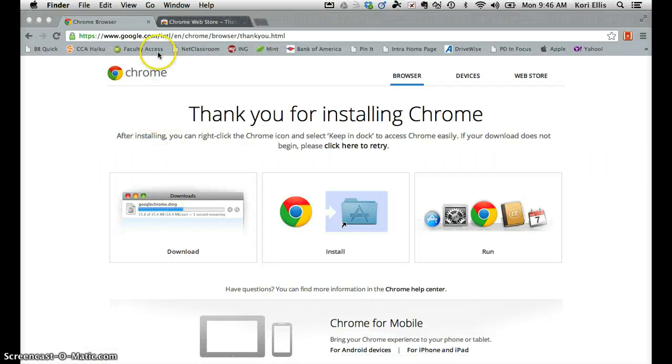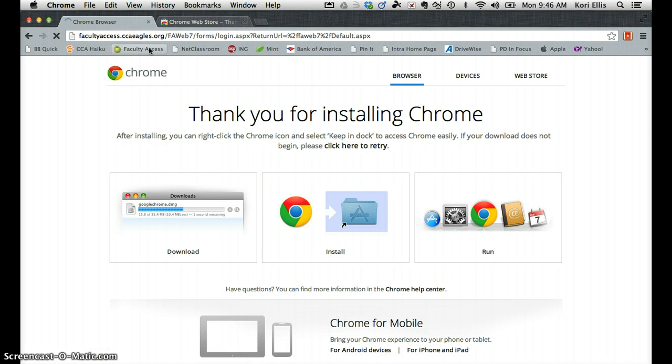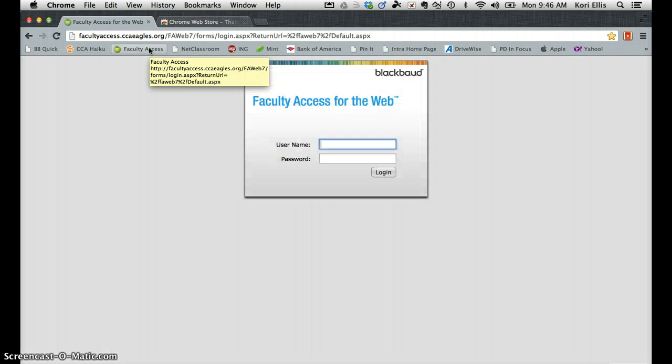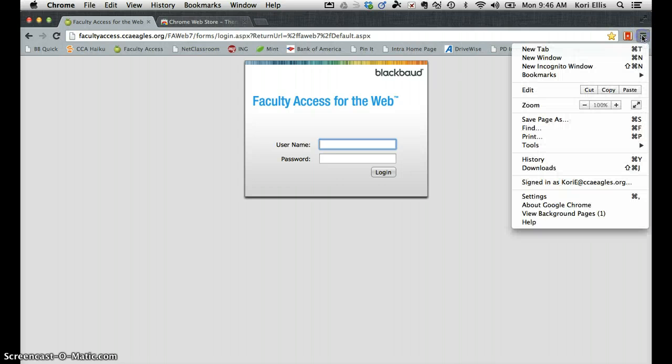One other thing I need to tell you is that when you click on Faculty Access, you want to go ahead and make sure that pop-ups are enabled for this website so that you can fully use the functionality of our gradebook. And so in order to do that, you can either be in there, and the first time you get a pop-up, it will pop up right along here, this bar along the top, and you can choose to allow pop-ups for that site, or you can preset it by going in again into the Settings tab.